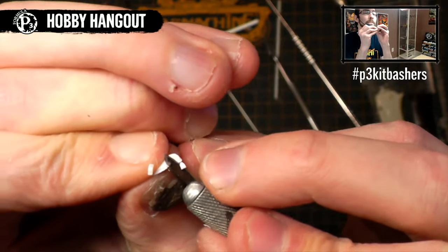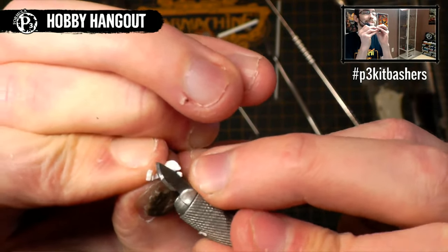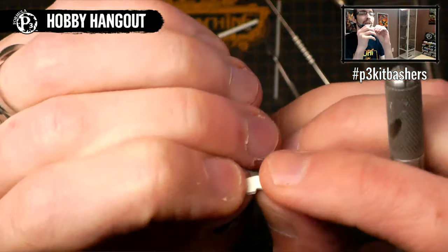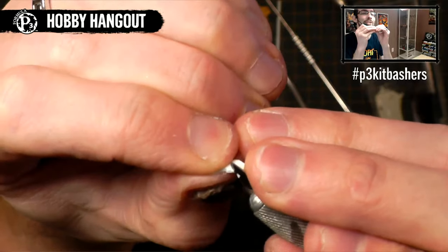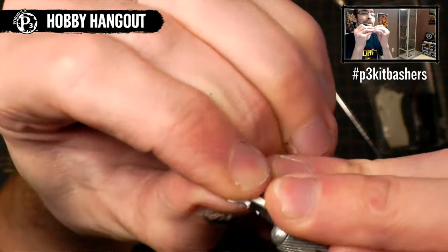Very carefully. I've got ridiculous calluses on my thumbs and forefingers, and this blade is, I actually prefer when I'm using hobby knives and stuff like that, I don't like them fresh out of the package sharp, because they're just too sharp for what I need to do, and I like them when they're a little bit more dull.